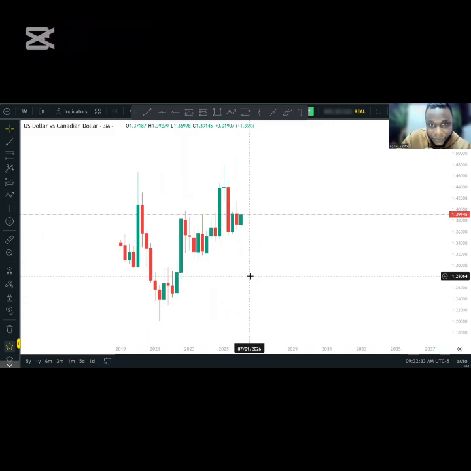On the 3 months time frame, we could clearly see that there are some imbalances here. We have this imbalance. This was a bullish imbalance that the market was supposed to continue bullish from. As you can see, this bearish candle closed below it, thereby forming a new bearish imbalance that the market would not likely go down from.